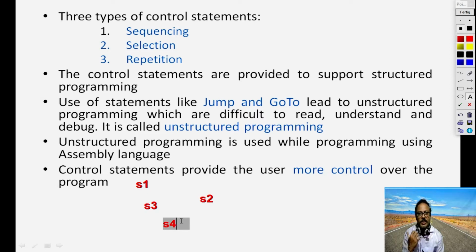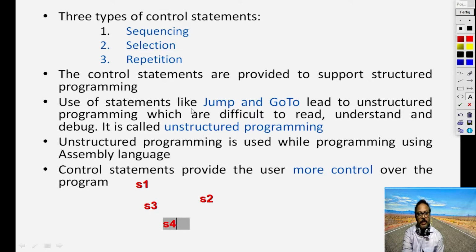So unstructured programming existed before the introduction of structured programming concepts. It worked for some years, because the programs written in those days were only simple. They consisted of, say, 10, 20, 30 statements. To some extent, if a programmer is careful, you can understand the programs.